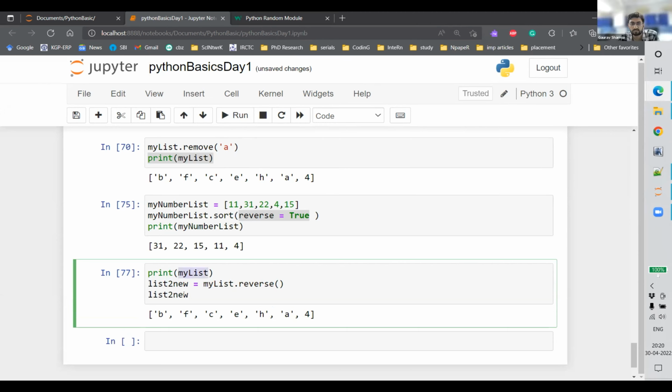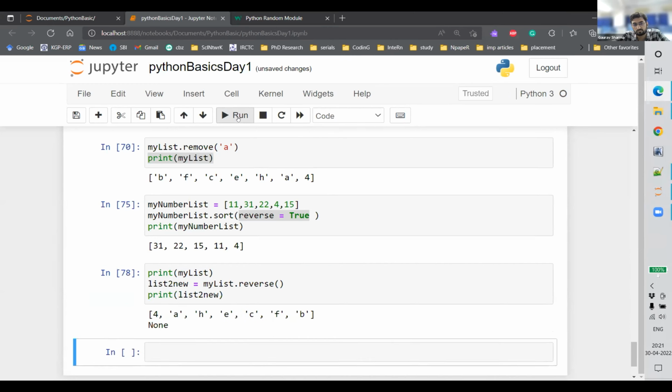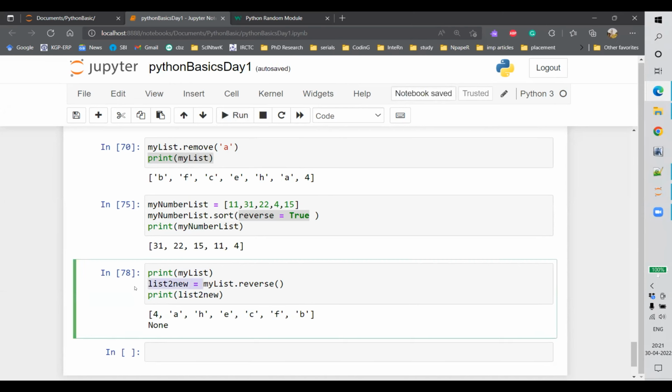This is my list, and I have reversed it. Now I have to print it. My list dot reverse. Print my list. Okay, it is returning none.